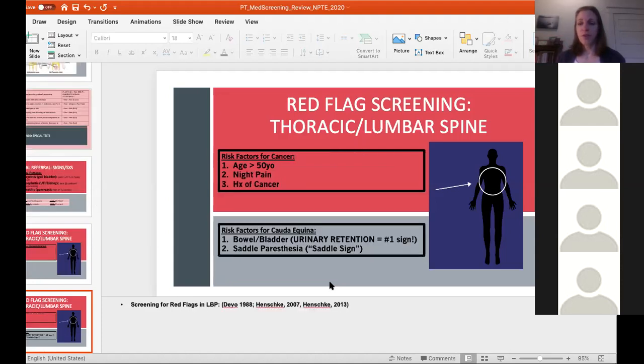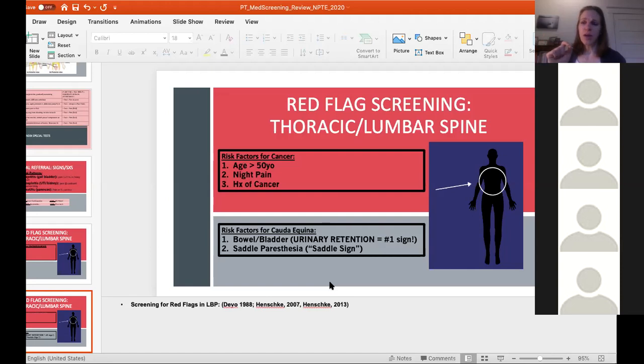And then risk factors for cancer, as I alluded to earlier, there's certain factors that we want to be asking for in our subjective that are going to make it more likely that this individual who comes in with, for example, thoracic spine pain, it is due to maybe metastatic cancer or secondary spinal cancer. So increase in age, night pain, history of cancer is a huge one. So if they've had cancer in the past, it's more likely that it has metastasized to that area. And then, of course, non-mechanical, so you're not able to reproduce those symptoms.